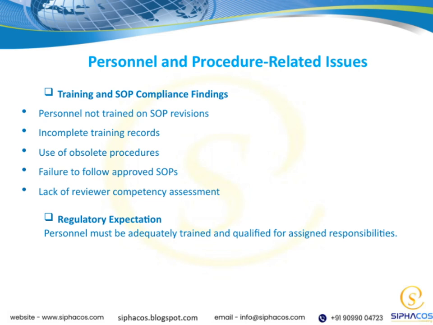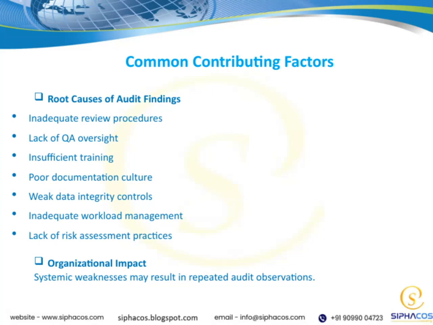Now, from a regulatory perspective, the expectation is clear. Personnel must be adequately trained and qualified for their specific responsibilities. This means ongoing training, proper documentation, and regular assessments are essential to ensure everyone is competent and up to date. When these elements are in place, it helps us maintain the integrity of our processes and stay compliant with regulatory standards. Let's take a closer look at some of the common contributing factors that lead to audit findings.